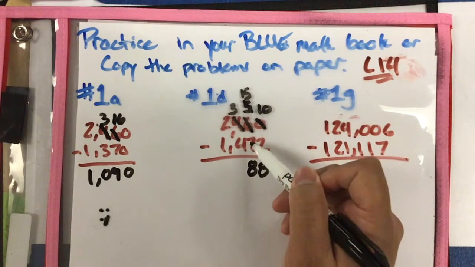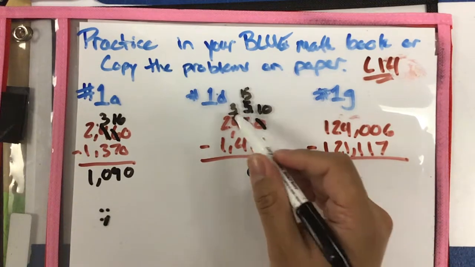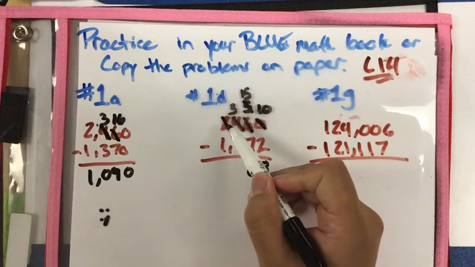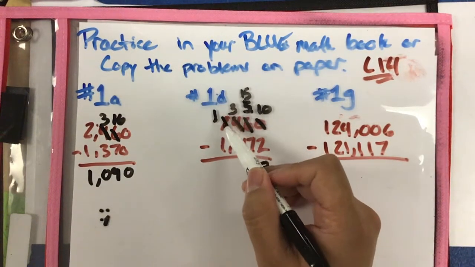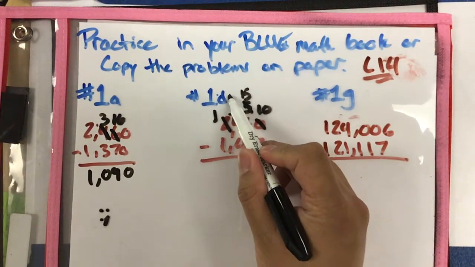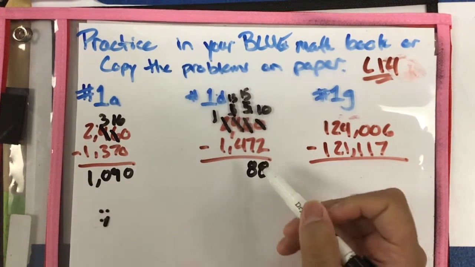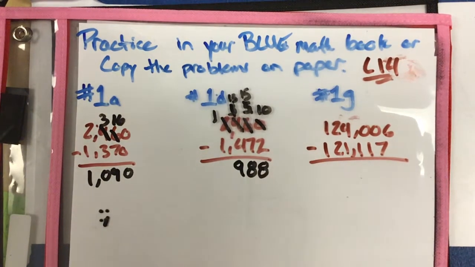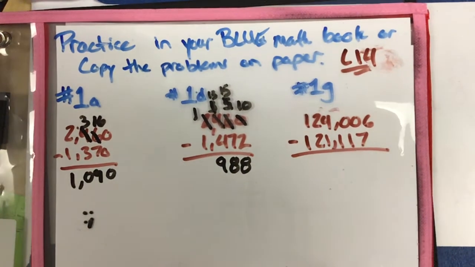Now I'm looking here in the hundreds. 300s minus 400s. Well, I can't take 400s from 300s. So I'm going to have to decompose our thousands. So I'm going to take one of those. So 2 minus 1 equals 1. And I'm going to add 10 hundreds to our 300. So that becomes 13. So now 13 minus 4 equals 9. And then I have 1,000 minus 1,000 equals 0. So I don't have to put anything.